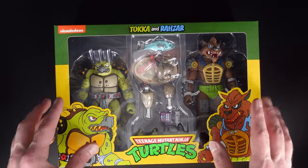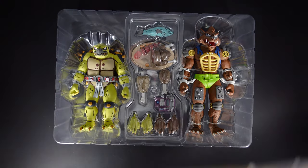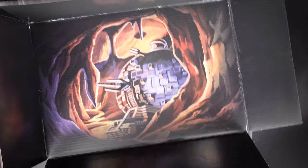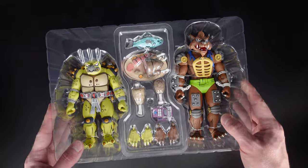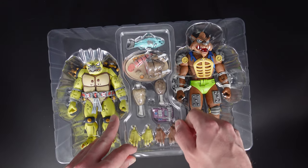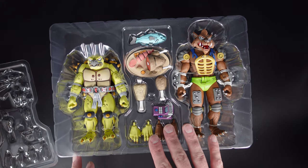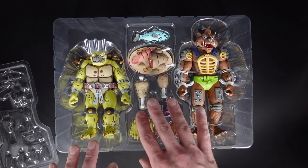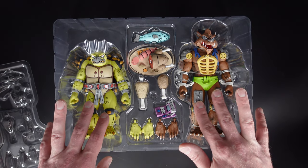Let's open this box up and see what we got going on. The backdrop card, which you can't really see with the figures inside, is a really cool shot of the TechDrome underground. Here we are with the figures in the plastic. It looks like this might be an easy one to work with, which is great. If you haven't done the neutrinos or seen the video from it, or Usagi Ujimbo — those are the most complicated. But thankfully these were just held in by a plastic guard, and then there's just a couple bands on the figures to take out.